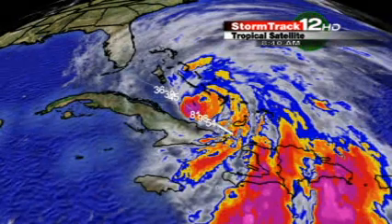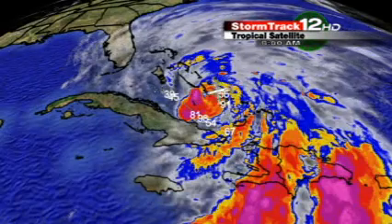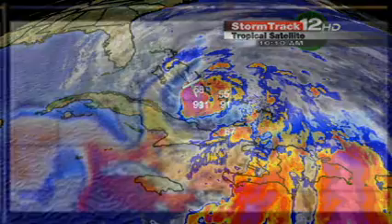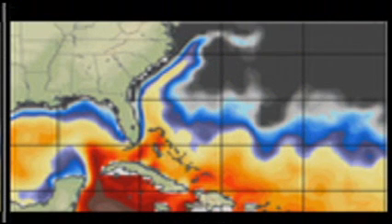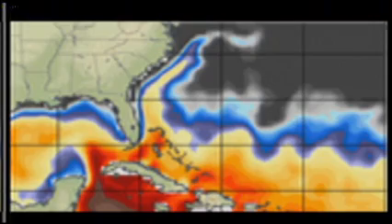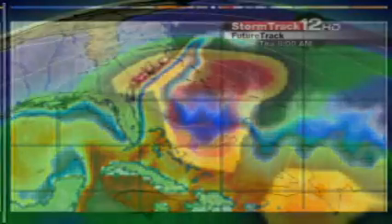Here's the latest recon data coming in as of this morning out of the center of the storm. As it bisects through the center, we've got 99 to 100 mile-an-hour winds in and across the center of this storm. There's a lot of dry air on the eastern side of it. But take a look at another factor I'm watching here — this is what we call ocean heat content. This is basically showing us where all the warm sea surface temperatures are with this storm, and it's headed into an area through the Bahamas and up the Gulf Stream that is going to be able to sustain this storm at a fairly strong pace. It may not be a hurricane by the time it reaches us, but it's going to maintain a strong storm that will have an effect on us here in eastern Carolina.